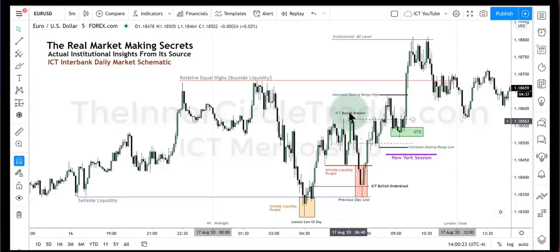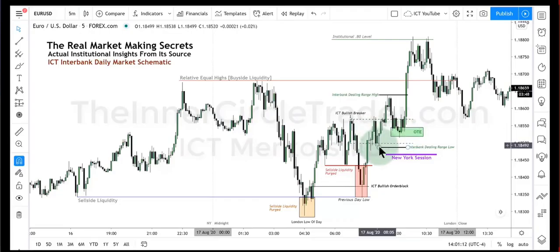Inside this breaker, a breaker is an order block. 50% of that order block is the mean threshold. If you take that and extend it out in time, that's what the bodies are respecting here. So there's an overlap of the bullish candle here that caps this run down. It clears the sell side liquidity pool here. So the bullish breaker here, when it trades above it and comes back down in, we have optimal trade entry.